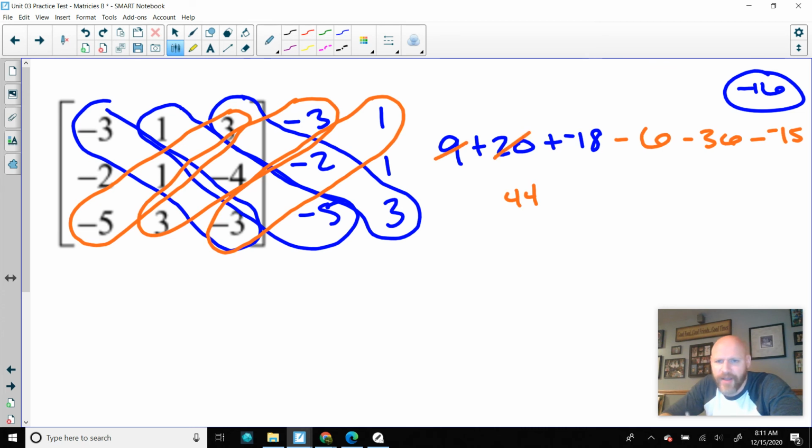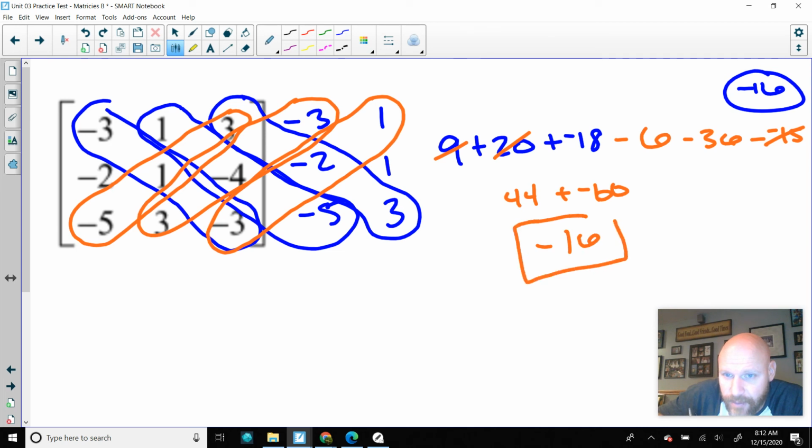So we got all our positive numbers out of the way. -18, -6 is going to be a 24 with a -36 tied to it is going to be 40, 50, I think. 60. Let's run with 60 plus -60. All right, so 44 plus -60 is going to give us a -16. Booyah. It's exactly what we were looking for.